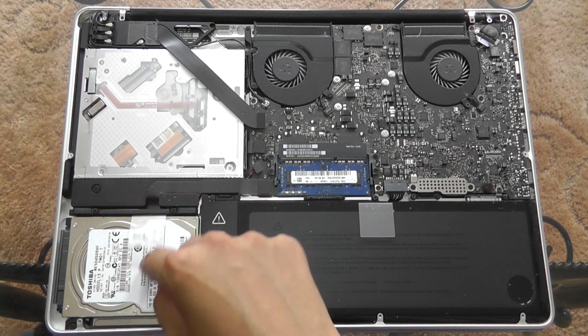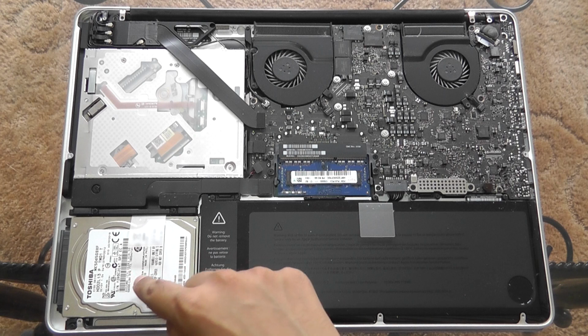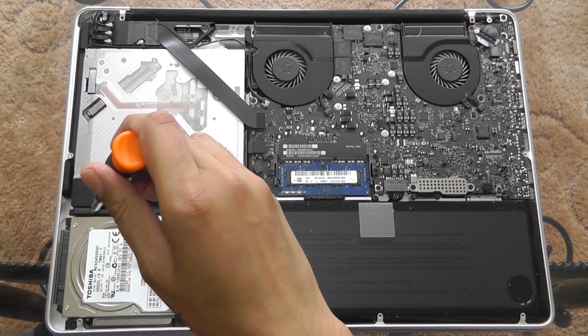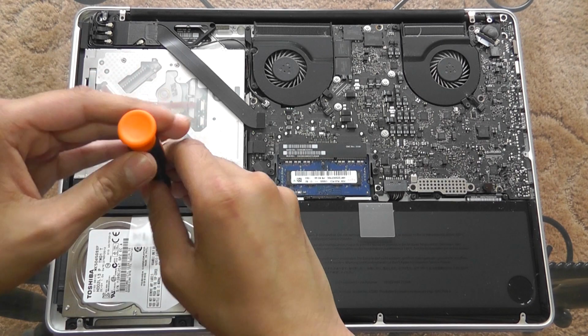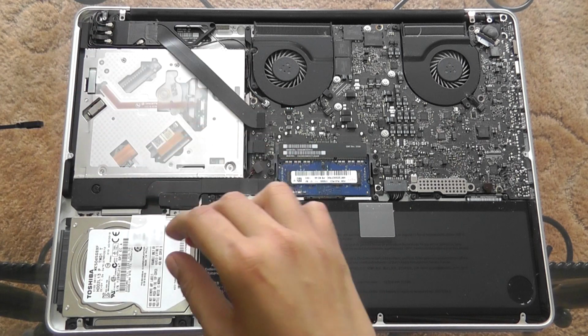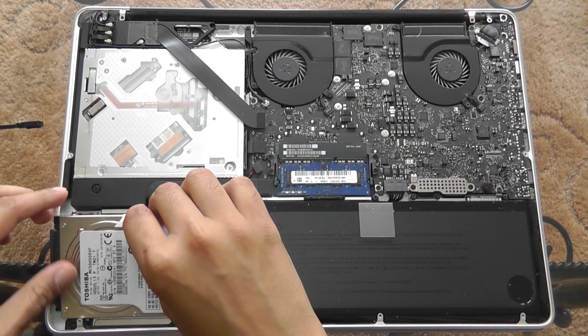And now, in order to gain access to this hard drive and swap it out with the SSD, we're going to have to take out these screws right here. There we go. Now I should be able to take it out. There we go. So let's just pop that over here. And now we should be able to gain access to this hard drive. So let's take this out.